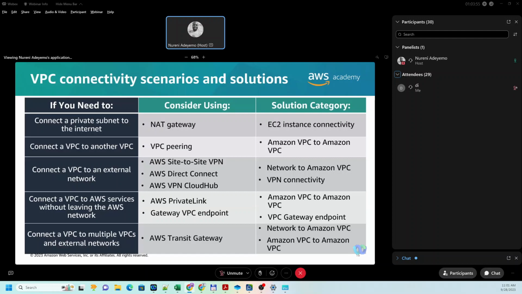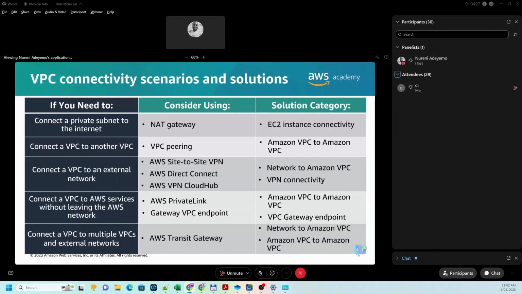You can only use VPC peering to connect two VPCs together. But if you need to connect multiple VPCs together, and in fact, to connect them with external networks, you can use another service or component called AWS Transit Gateway. The AWS Transit Gateway simplifies your network and puts an end to complex peering relationships.